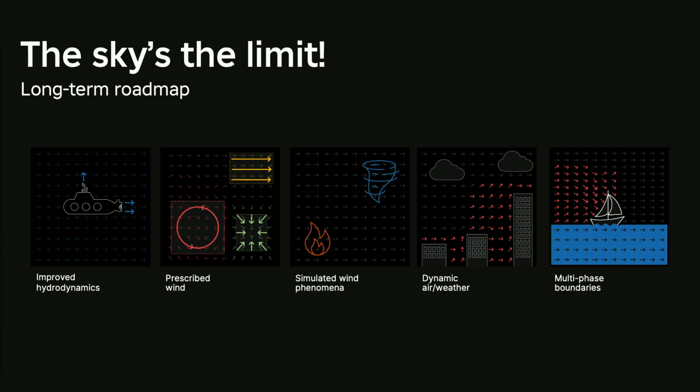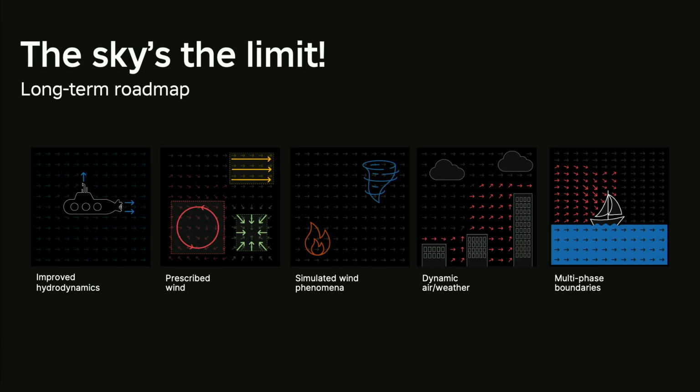So the first step after aerodynamics is improved hydrodynamics. The really cool thing about our aerodynamic force model is that it's been thought about as a fluid dynamic force model. So we can just take that math and apply it to water, and all the same things should just work in water, just with a different density.